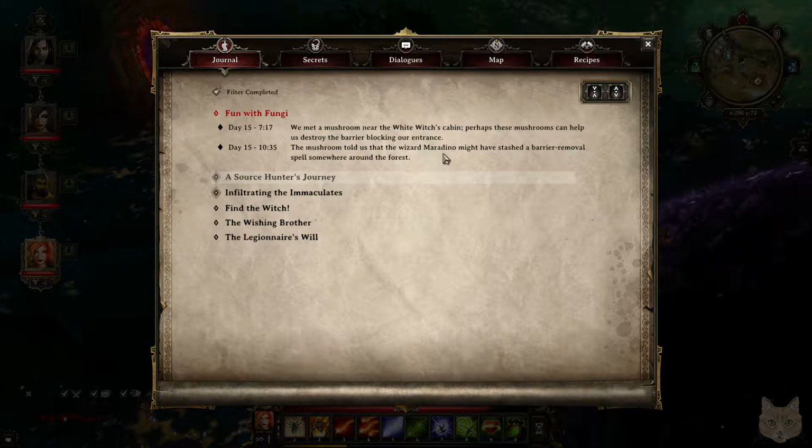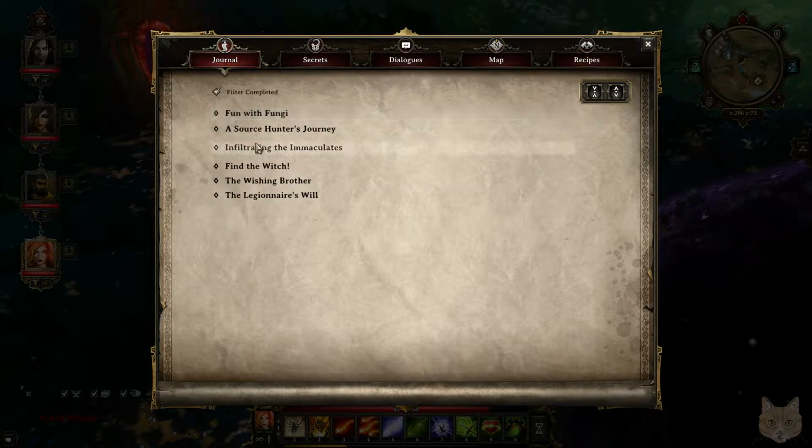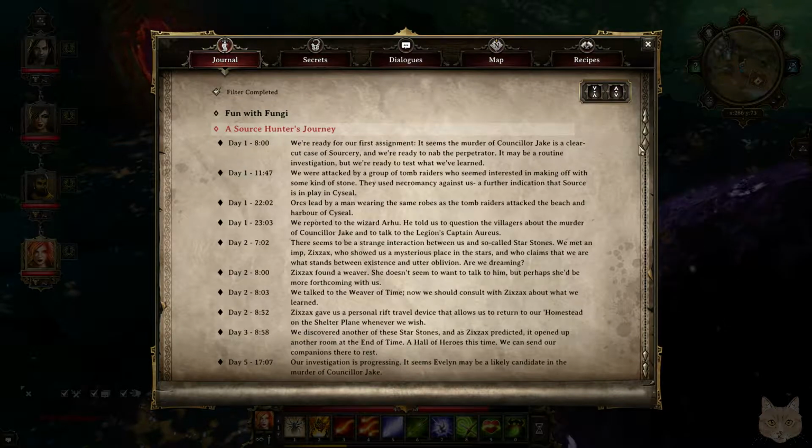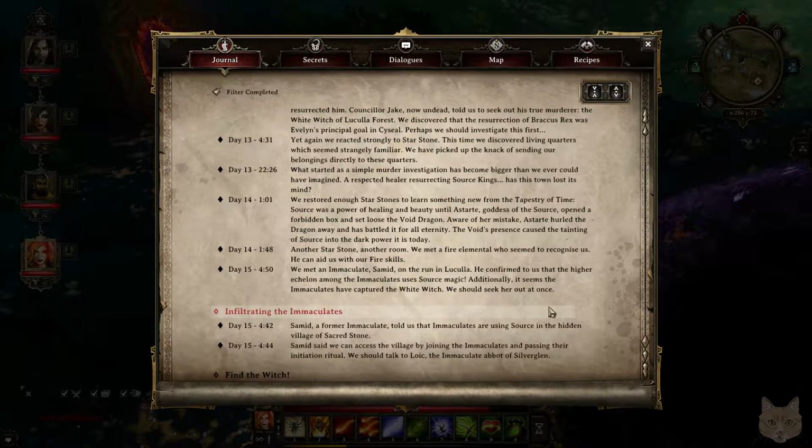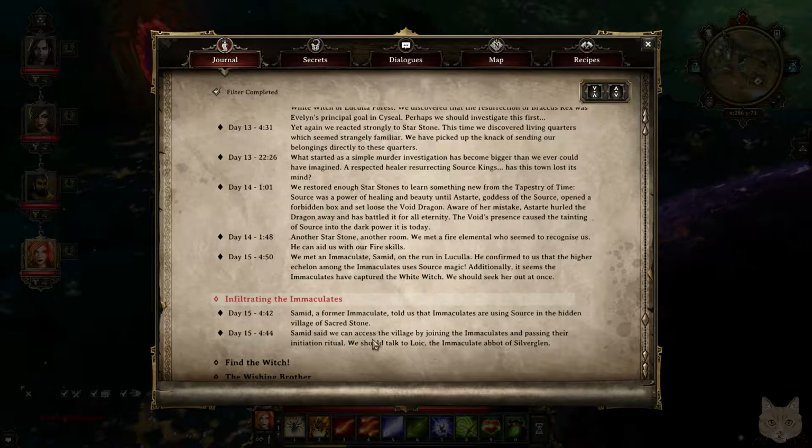The mushroom told us the wizard Meridino might have stashed a barrier removal spell somewhere around the forest. Huh. Okay. Source Hunter's Journey. We met an immaculate, Samid, on the run in Luculla. He confirmed to us that the higher echelon among the immaculates use source magic. Additionally, it seems the immaculates have captured the White Witch. We should seek her out at once. Well, that's what we're doing. Infiltrating. Samid said we can access the village by joining the immaculates and passing their initiation ritual.